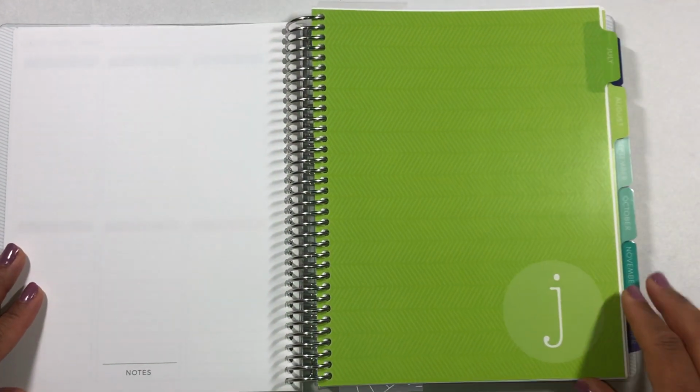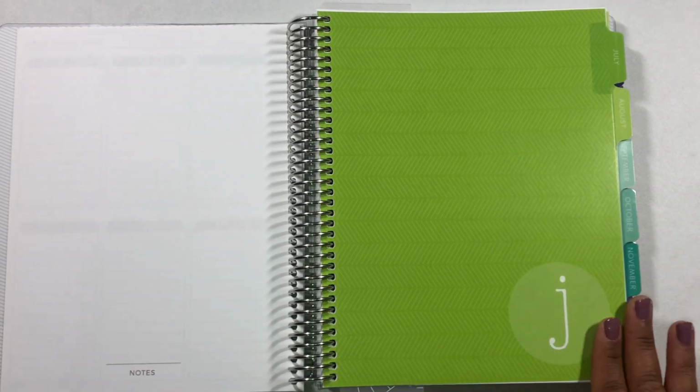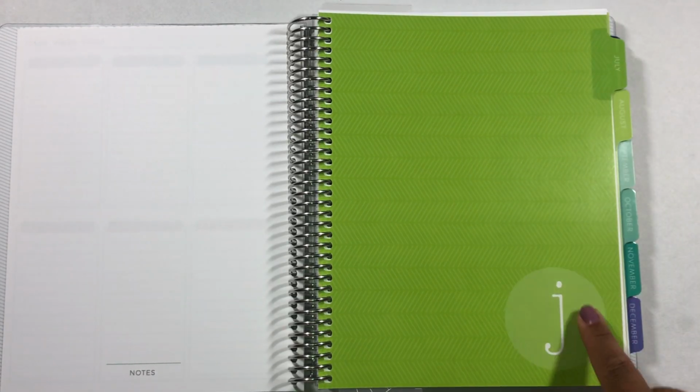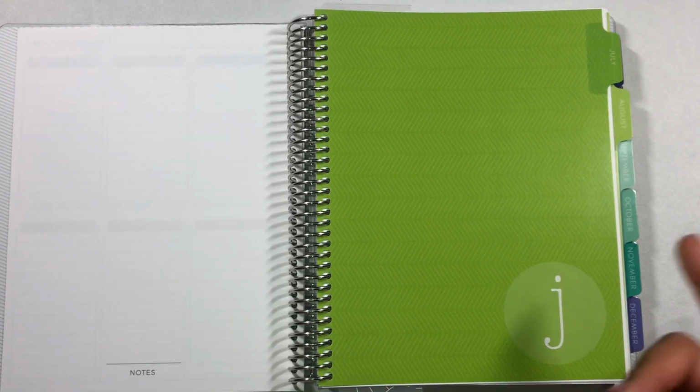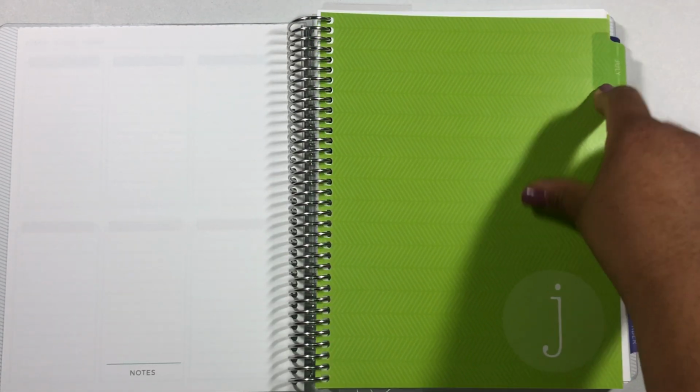So this is what the monthly dashboard setup is here. This is the divider. It is the color of July, which is green in this case, and then it has a J for July. So each month has the coordinating letter here at the bottom and then the coordinating color for the month.